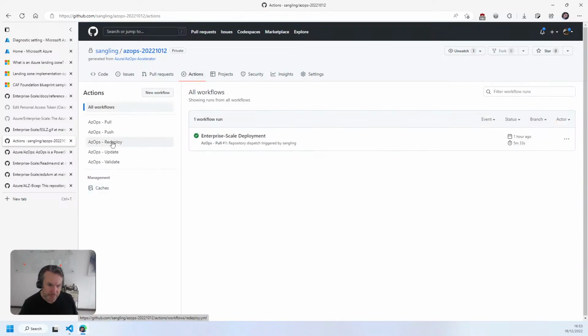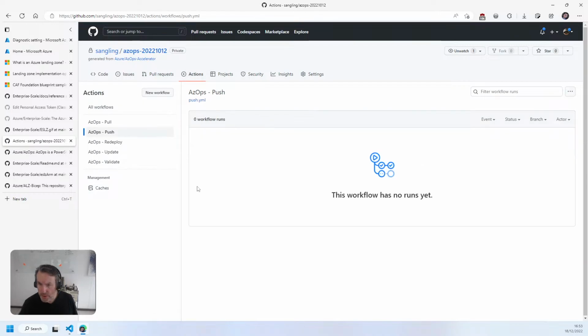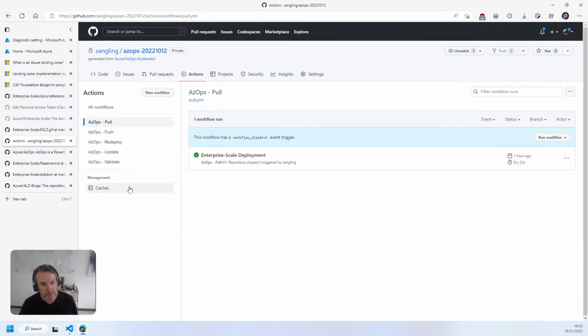So what I can do is create files and modify the deployment in code within GitHub, I can then push this. Let's see if I can pull.